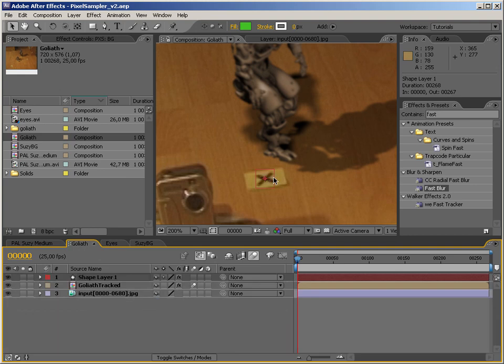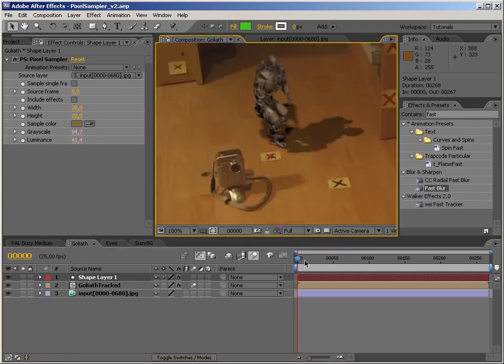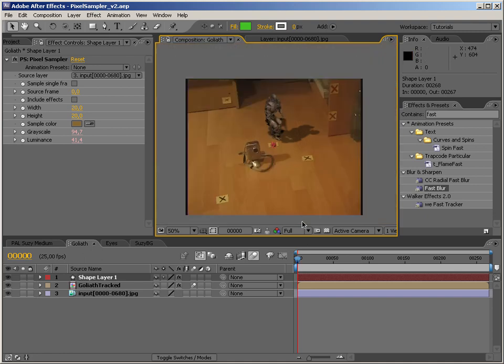So what I did, I really tracked the shot with After Effects' built-in 2D tracker, and then I took the result and applied it to my PixelSampler, and then I've set it to sample from the area of 20 pixels from this point. And the result looks like this.